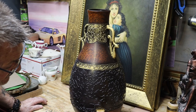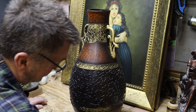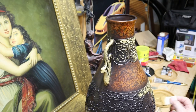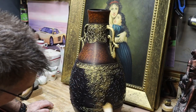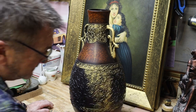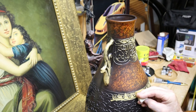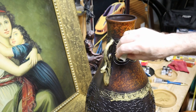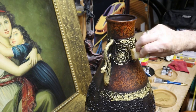This whole field and the bottom ring will get the gold. And I'm using my dabbling technique, of course, so I don't get too much. I just want to get a good amount so you can see how I'm doing it. Then we'll look at the whole finished thing.